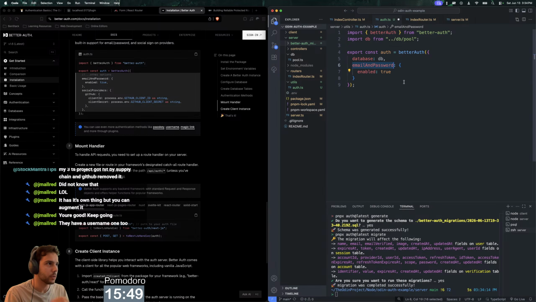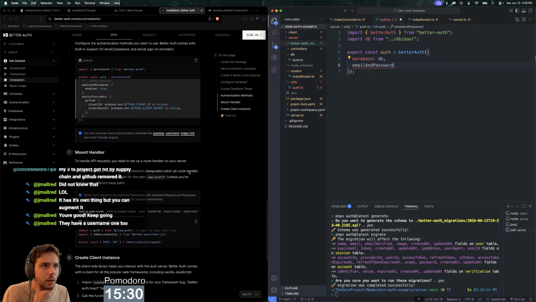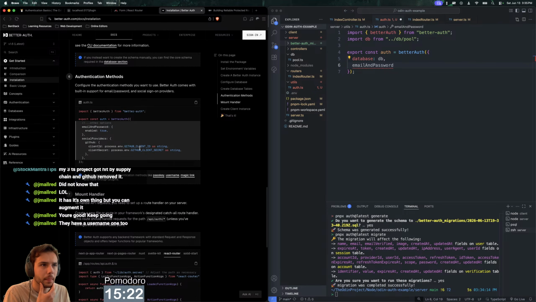Oh, username and password, it would be right. Or what was it? Username, email, and password. It used to be email and password, but I don't want email and password. I just want username and password. I don't know, man. Or does it have to be this?